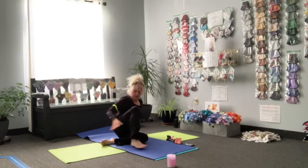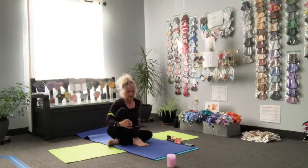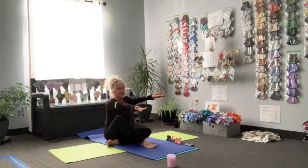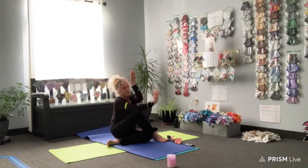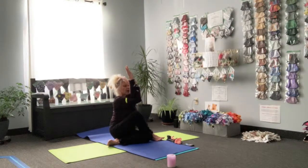I got a cramp in my hip, so bear with me here. I'm not gonna cross all the way over. And we're gonna bring the arms forward, and I want you to place your left elbow in the crease of your right elbow and then bend the elbows so the back of your hands or your palms meet together. And that becomes our eagle arms. And we're gonna sit up nice and tall and breathe.